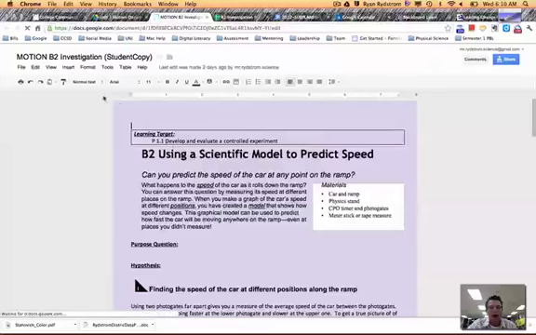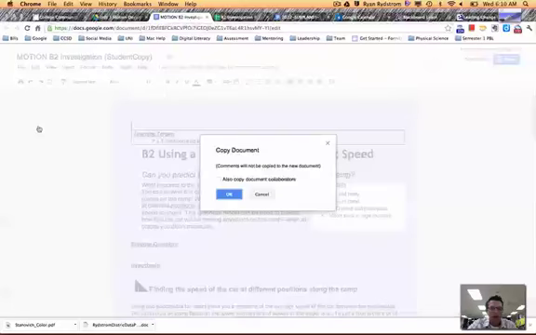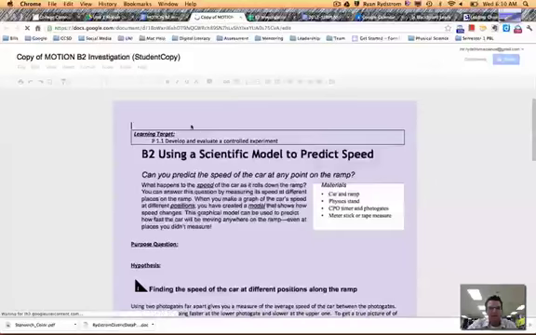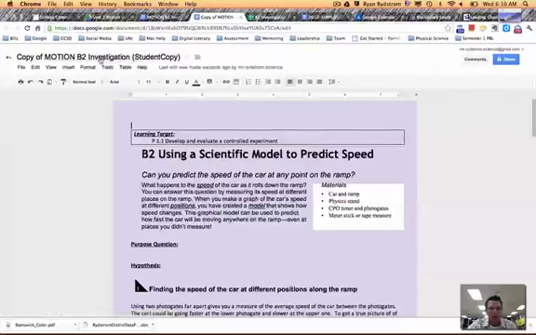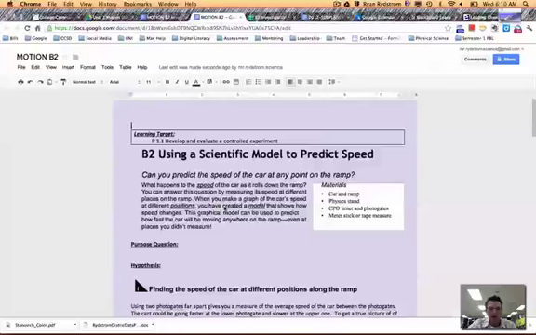Then we go to File in our Google Docs. File. Make a copy. Click OK. Remember, we can name it anything we want. I would just keep it Motion B2 Investigation. Click OK. And then make sure you drag this into your own folder.